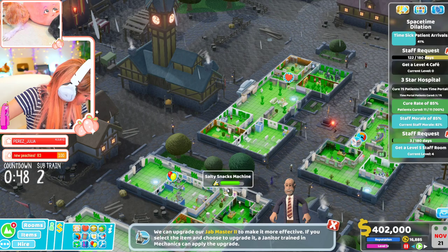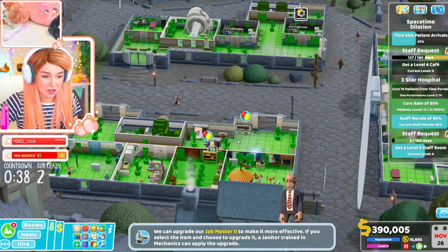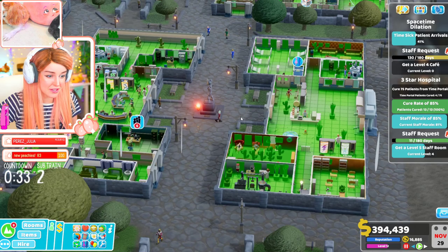And we can upgrade this again. Boom. Nobody's here. Why does nobody come to this part of the hospital? Rude. And if I've got any queues and stuff, I'll build more rooms. Otherwise, I don't really feel like there's... I think we're doing a really good job. Should I buy another building? Might as well, right?